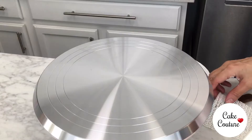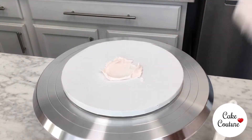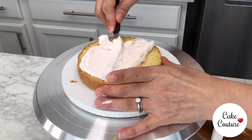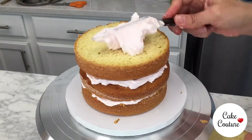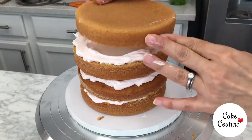Now let's get started! We are working with a 6 inch cake we have already baked and cooled. Place a skid pad on your turntable, the cake board, add some icing, then place your first layer of cake and add your filling. I am using a buttercream filling to keep this project nice and simple. Because this whole cake is buttercream, there really are no special filling techniques required, so keep stacking and filling your cake to the top.